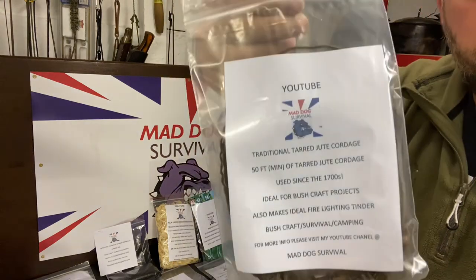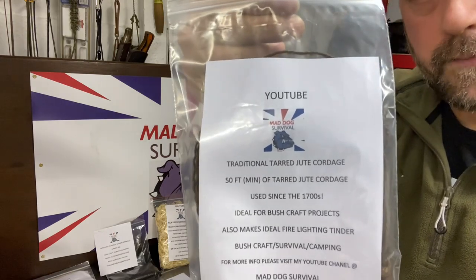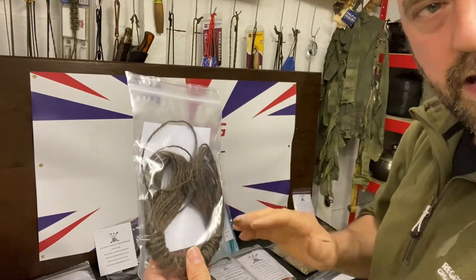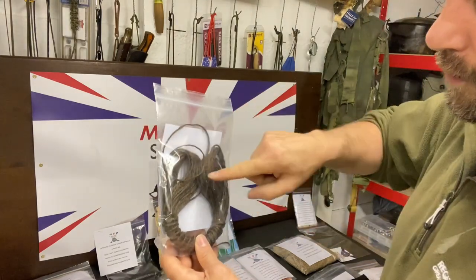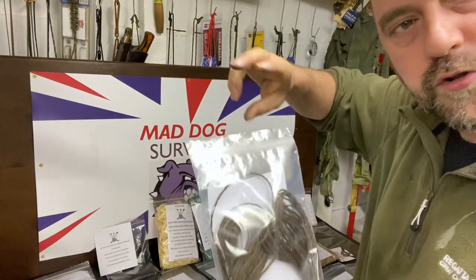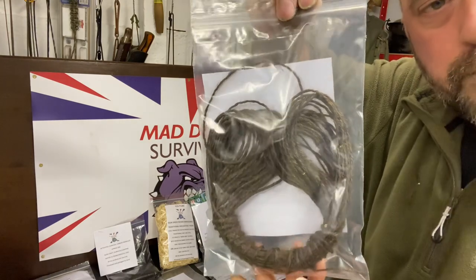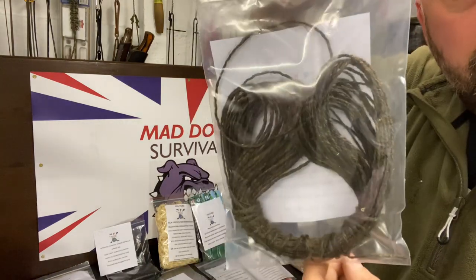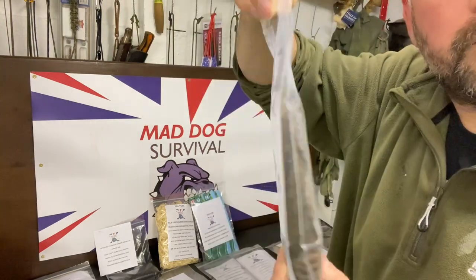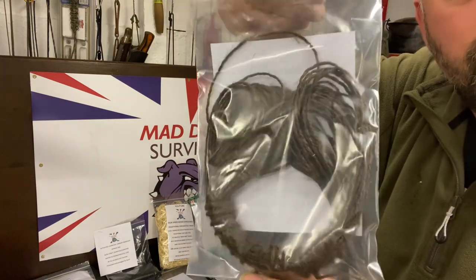I sell 50 feet of this, and again, it's a generous 50 feet, usually more than that. If any of you guys and lasses do buy any of this, I hank this stuff so that the long flying pig's tail end is the one that you pull, and you can pull off just as much of that as you need. It'll come off easily and freely without knotting, so that you don't have to undo the whole hank of cordage should you not want that amount of cordage. So that's the tarred jute cordage.